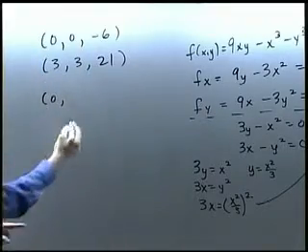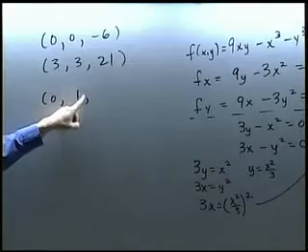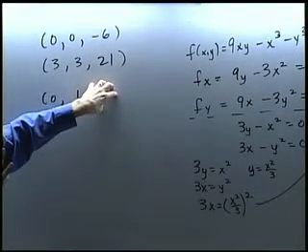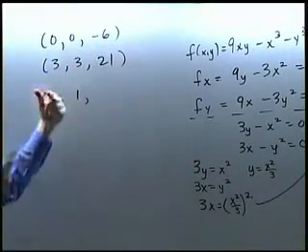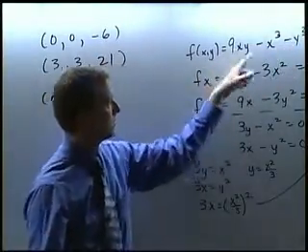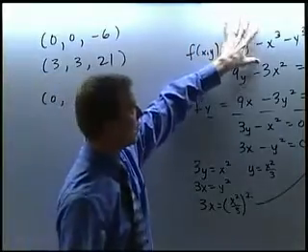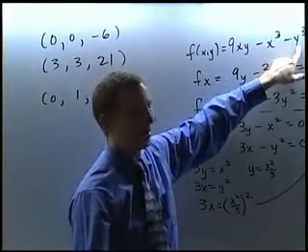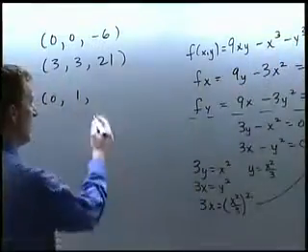What if I move a little bit in the y direction? Okay, I want to see, does this z-coordinate get bigger or smaller? Okay, because that'll help tell me if this is a maximum or a minimum. All right, so let's look at this. What if I put in 0 and 1 into this function? Okay, I put in 0 for x and I put in 1 for y. So 0 for x, that's 0. That's 0. What if I put in 1 for y here? Negative 1 minus 6, so negative 7.